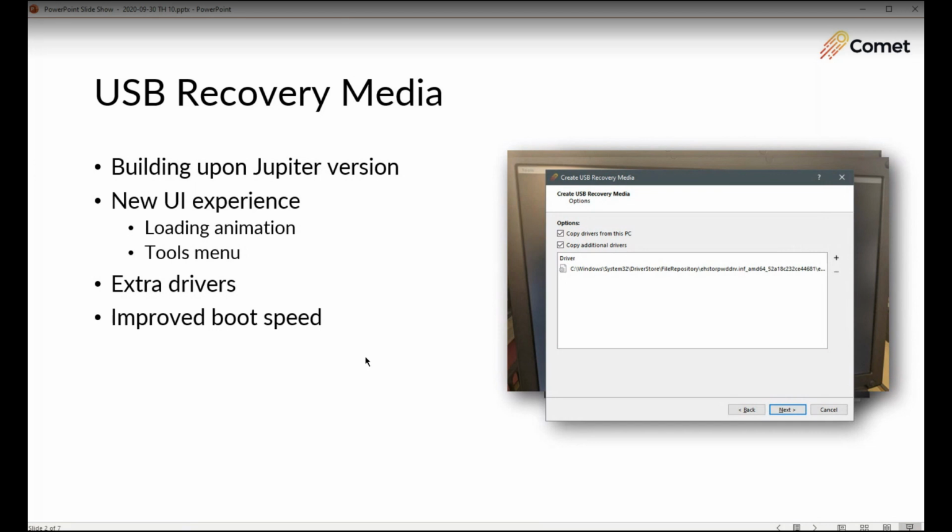And the last thing is it does boot a little bit quicker, just a little bit. There's still more improvements that can be done here. I know some people were seeing a black screen while the USB drive is booting, and our current understanding is that this is just the time it takes to copy the USB drive into a RAM disk while booting up, so it's affected by things like the speed of your USB drive. Now that we've isolated that, there's some other optimizations we can do. But that's about all I want to say about the USB recovery media feature.